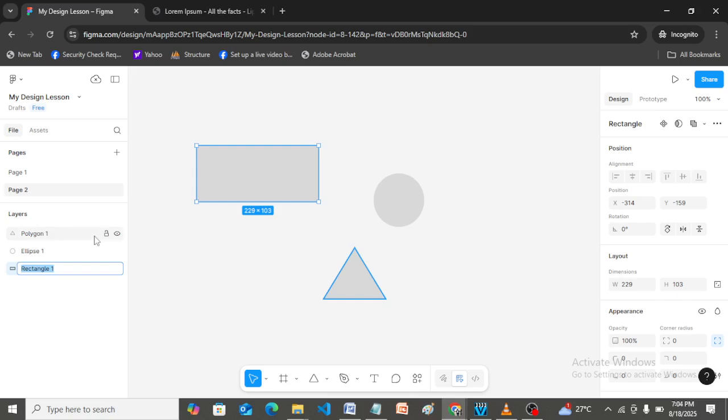Let's assume that this rectangle should be for a particular purpose, let's say a banner or thumbnail. Maybe you want to design a thumbnail, and just click enter.